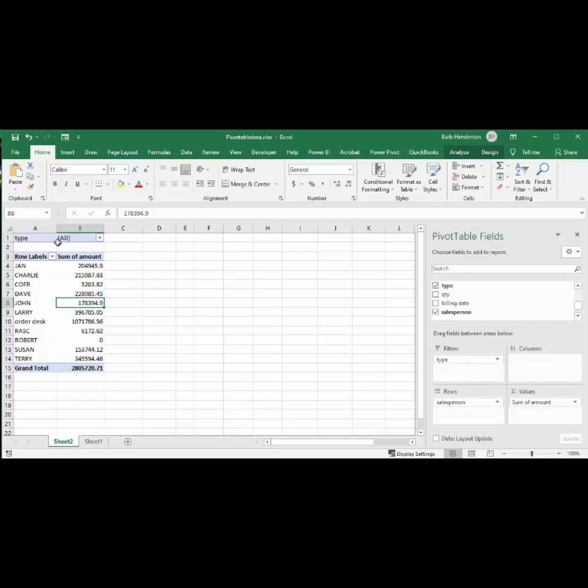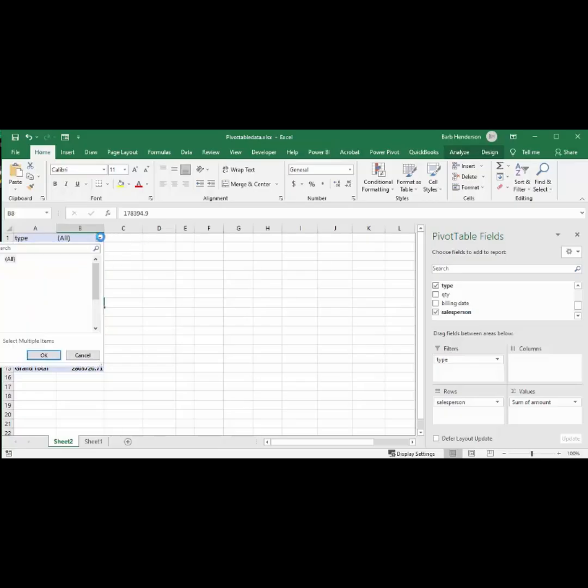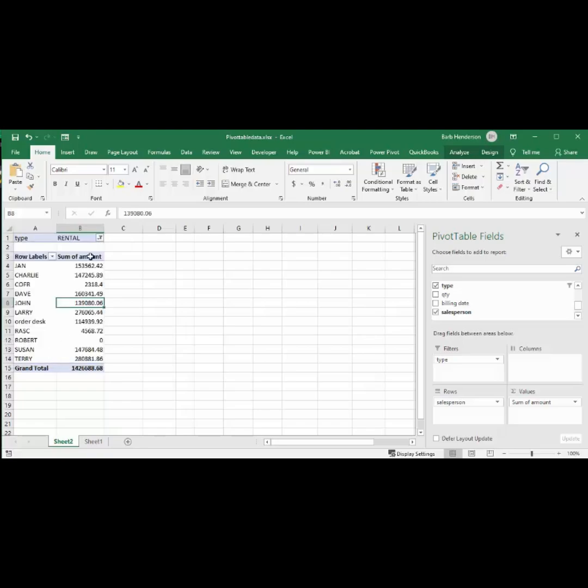Now above our chart here, we have type and we have all. So let's drop the list arrow and choose rental, because that's what their major portion was, and let's go OK. And so now you can see what portion of these total values are the rentals.